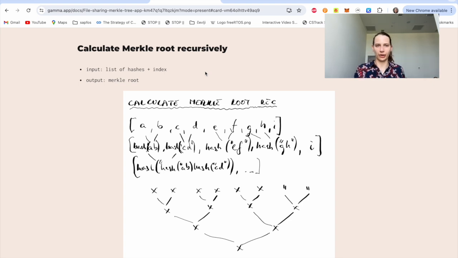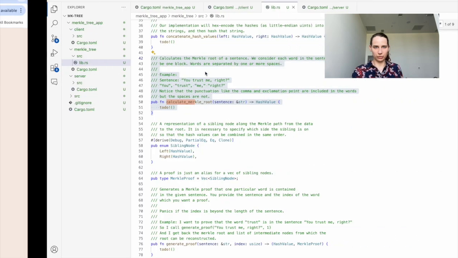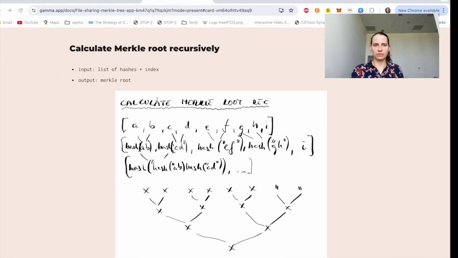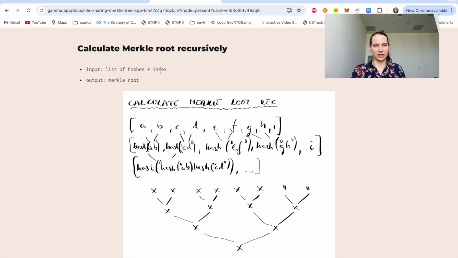So how do we calculate the Merkle root recursively? This would be this function over here. We have just a list of hashes, and we have to output the Merkle root. In the case of calculating the Merkle root in the simplified way, if we don't have 2 to the power of n leaves, we have to pad it with additional empty strings, double quotation marks. What we do is move from the beginning and go each layer deeper and deeper. So how do we do it?